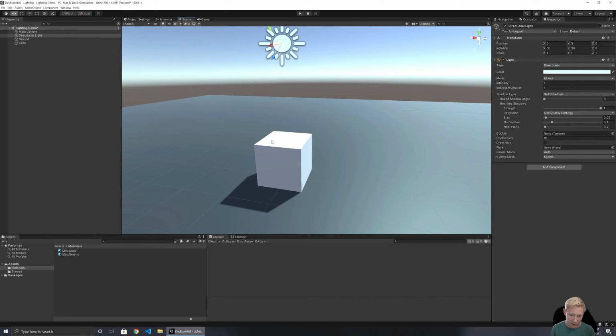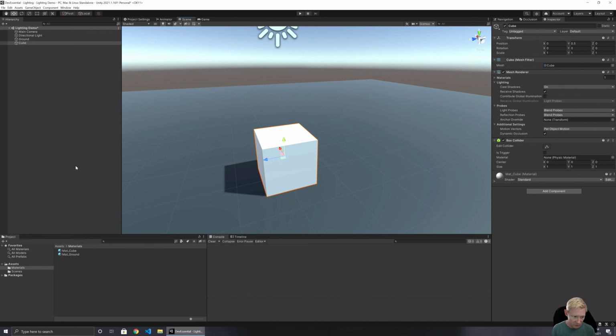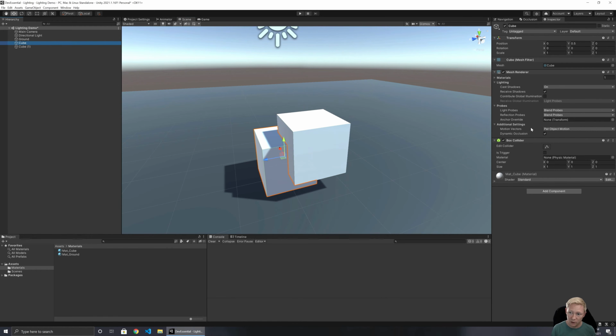But some of how this interacts with lighting can also be controlled on the cube itself. The cube has controls here for lighting, in that we can control if it receives shadows. So for example, if I set up another cube and offset it, like this, we can control if this first one receives shadows, which will mean whether other things are able to cause it to be shadowed or not.